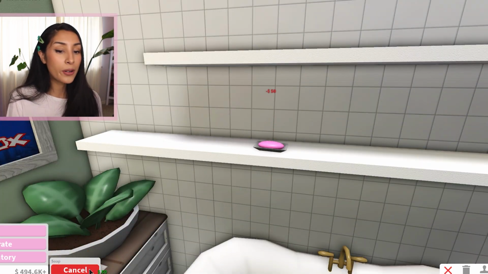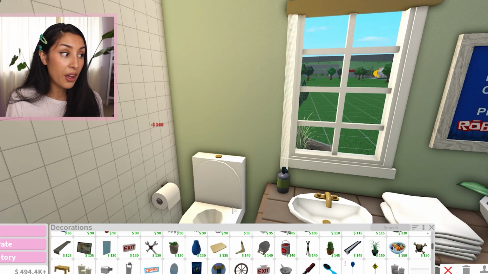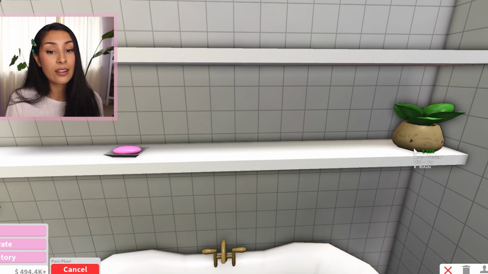Anyways, we do put in a mirror. This is something that I wish they would update in Bloxburg. I really hope that they add in reflections.